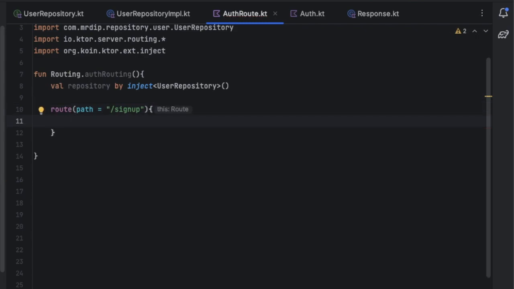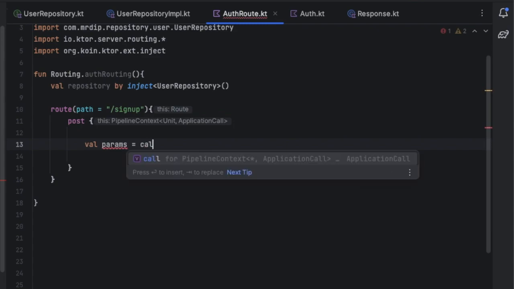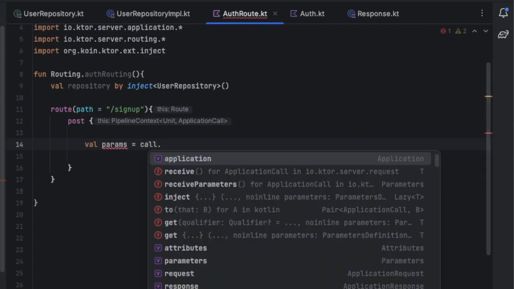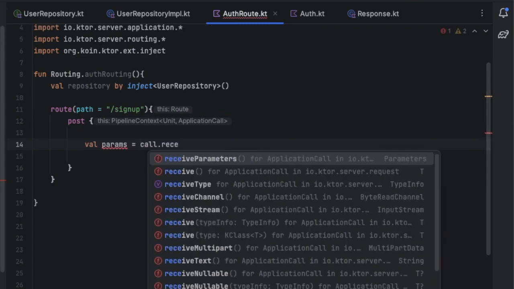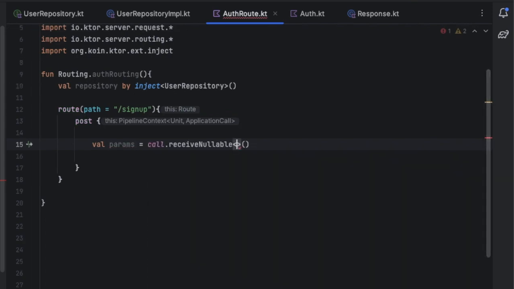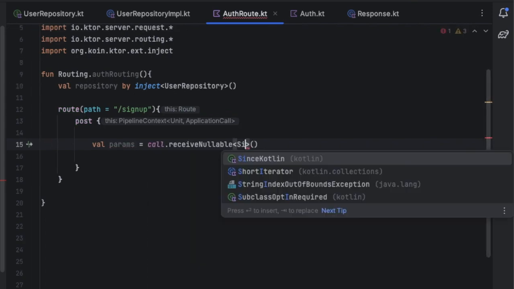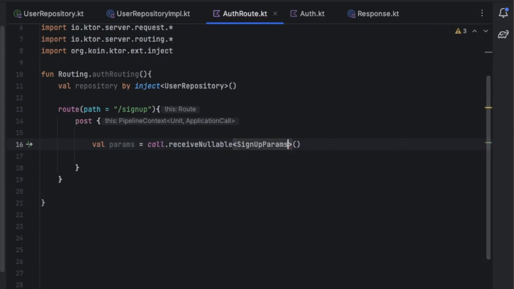All right, so in here we need a post request, and we're going to first of all get the parameter. For that you need to add call.receive nullable, and pass in signup params.